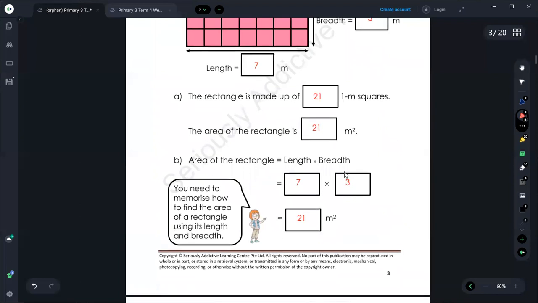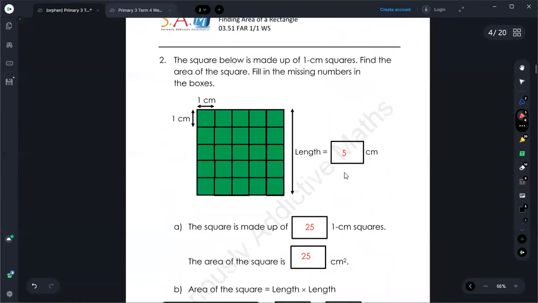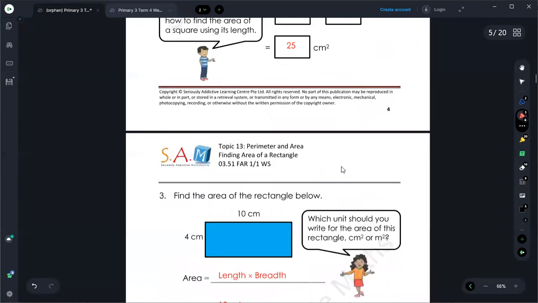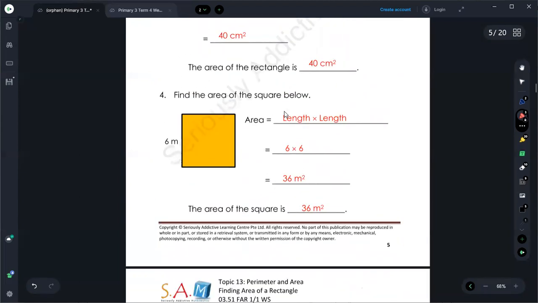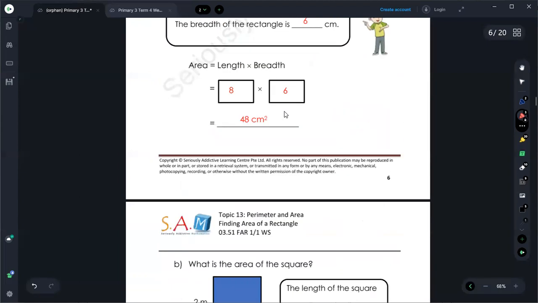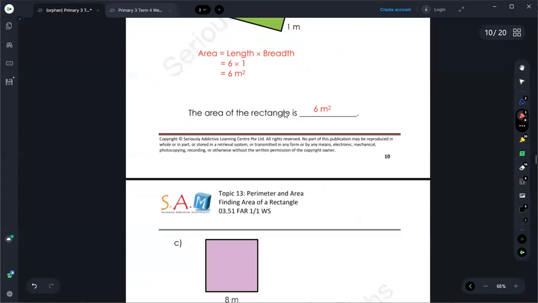Then you can get them to do the guided practice. Nothing fanciful here, just observe how they do this. If there's a need to demonstrate, go ahead. For this portion, remember that for a start, they should write down the formula, so that they are familiar with the idea of area being length times breadth.